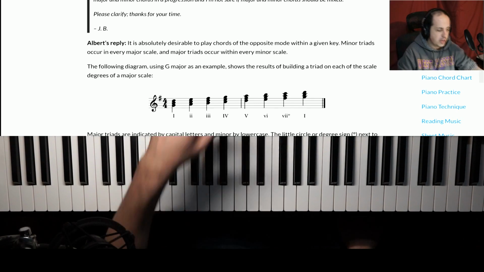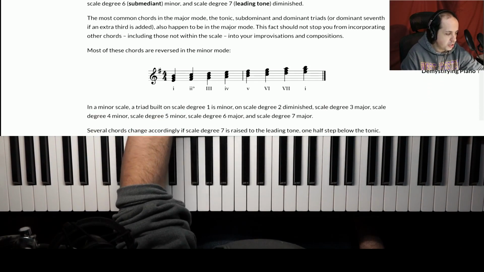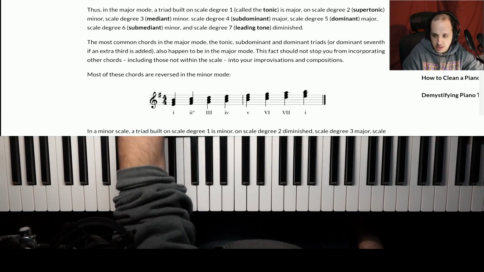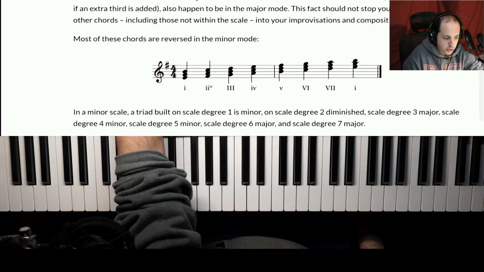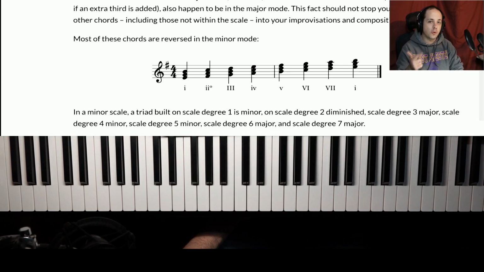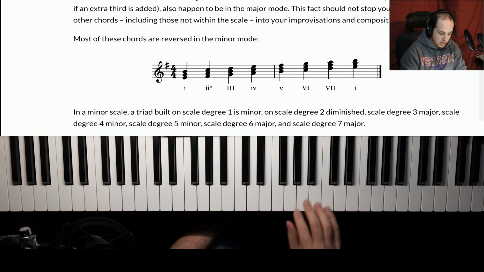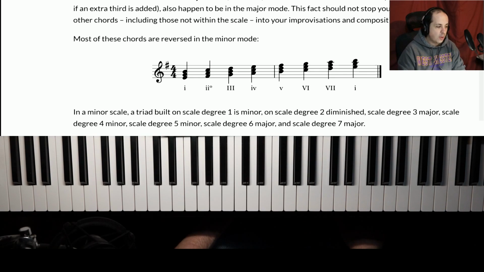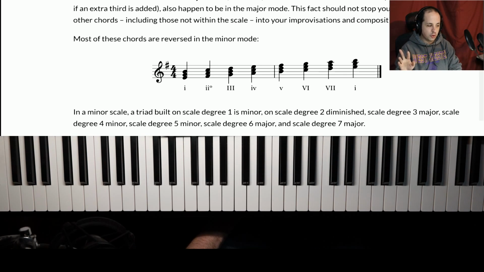It isn't true for all minor scales. What you can expect when you switch to a minor scale is that all of a sudden most of the chords are minor. So the 1, 4, and 5 chords, which used to be major, are now minor. That's pretty easy to conceptualize. However, the 3 chord, which used to be minor, is now major. So everything is flipped around, except you want to keep in mind 2 of the chords. The 2 chord, instead of being minor now, is diminished.